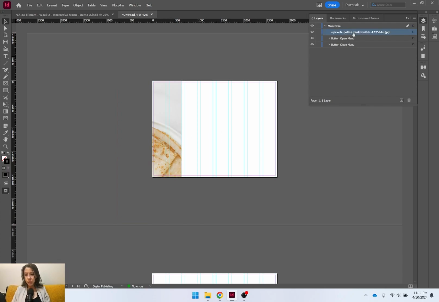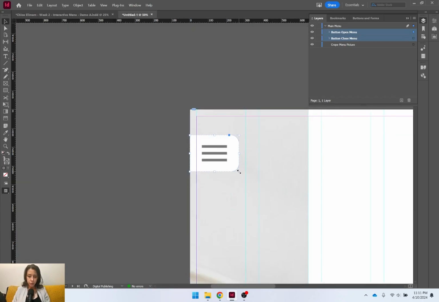So I'm going to rename my layer crepe menu picture. Okay, now I'm just going to drag that to the bottom. So now that's what I have so far. I might make my buttons a little bit smaller at this point, so I'll just grab both of those, hold shift on the corner, and drag that up.